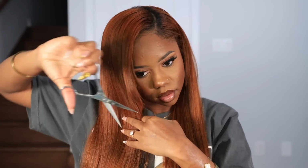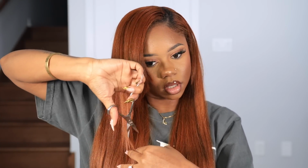If I haven't told y'all anything, if y'all have not learned or taken any advice from me, just know Betterlength's clip-in is the truth. So if you're ever wondering about getting these clip-ins, if they're really 100% natural hair, this is the evidence right here. Look at the quality. We bleached this hair, we colored it, we cut it, we used it for a year, and it's still giving brand new. Look at the bounce, look at the fullness. This is only one pack of hair and it's still giving to this day.